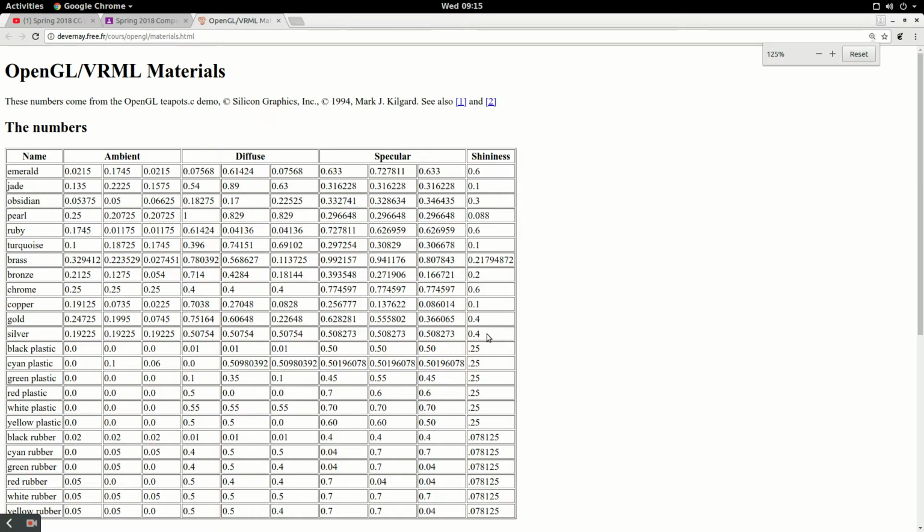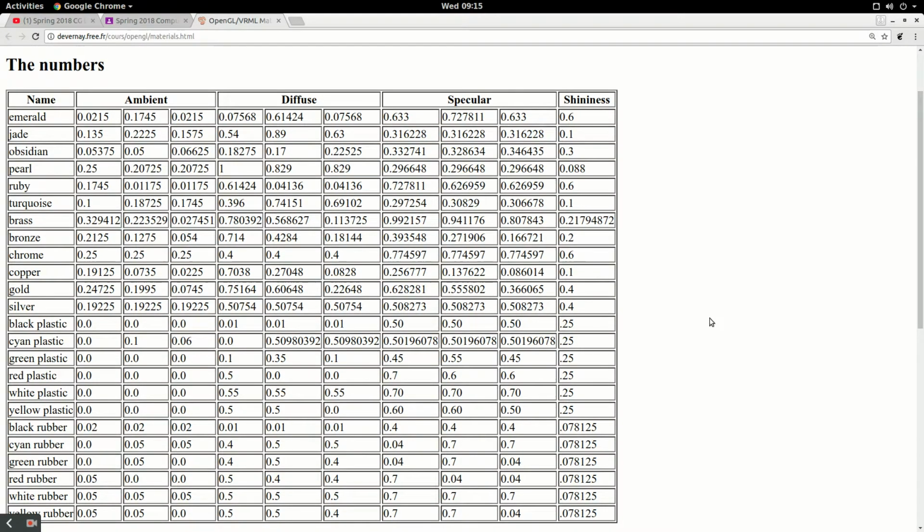Each of these materials behaves differently. So let us look at any of these materials. If you look at bronze, if you want any object to appear like it's made out of bronze, you need to set up these coefficients in this format. 0.212, that's for red, 0.127 for the green, and 0.054 for blue. Okay. People come up with these things through experiments, and it's not a fixed number.